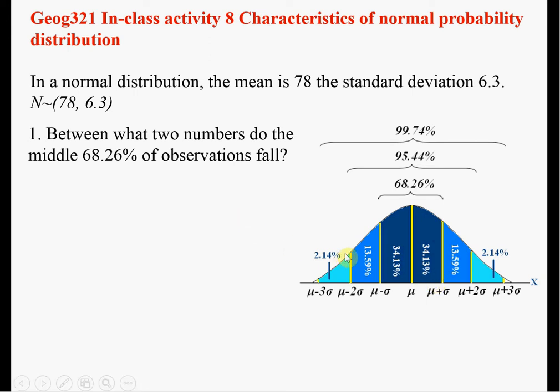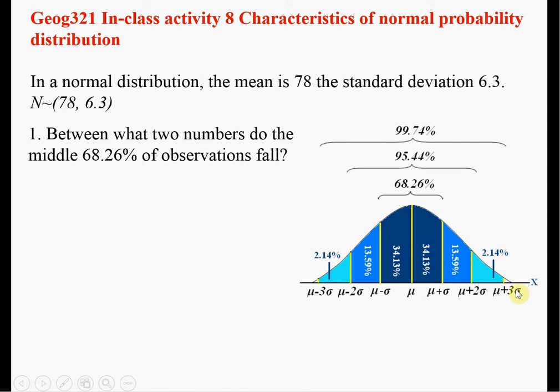And the second value, you have this larger interval, two standard deviations on both sides of the mean. Here, this is two standard deviations below the mean and two standard deviations above the mean. Within this interval, there are approximately 95.44% of all cases. Again, half of them are below the mean, half above. The third empirical value is three standard deviations on both sides of the mean. Within this interval, there are approximately 99.74% of all cases. Half of them are below the mean, half of them are above the mean.